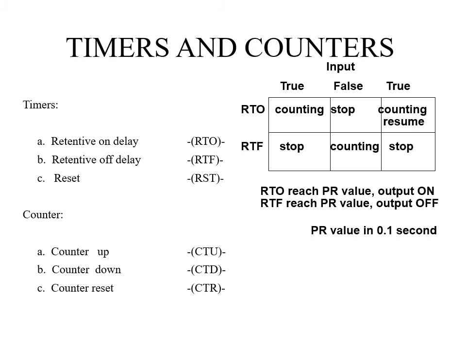Then we have timers and counters. For timers, we have retentive on delay, retentive off delay, and reset. And then for counters, we have counter up, counter down, and counter reset. Now these are pretty self-explanatory based on their names, but we'll take a closer look at these timers and counters in the examples to follow.